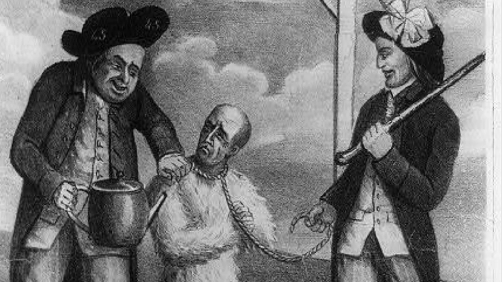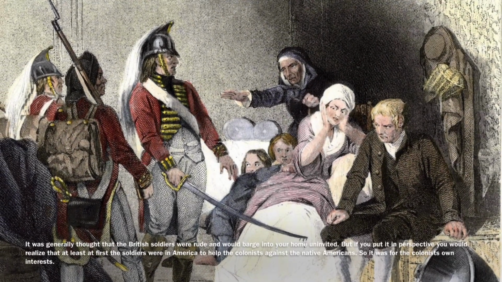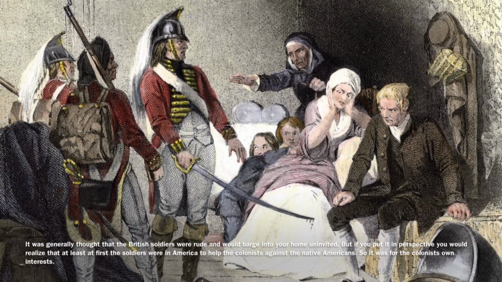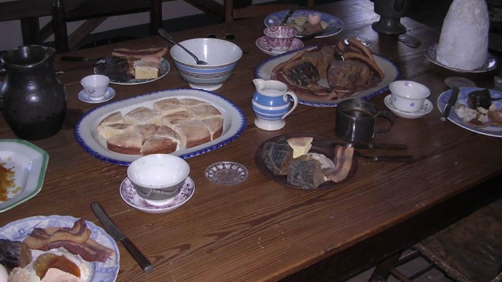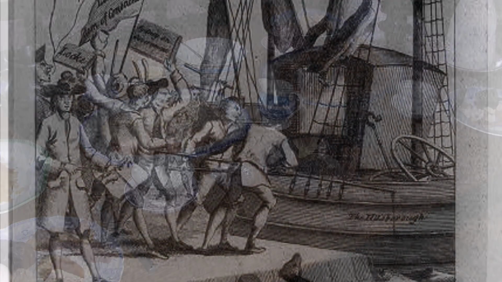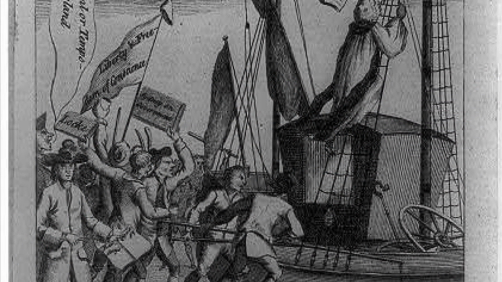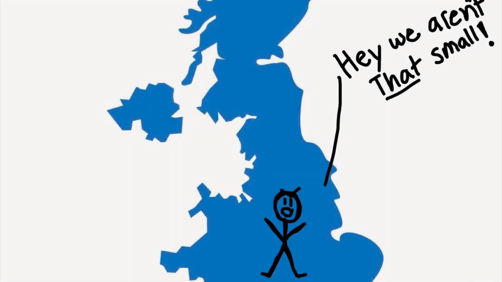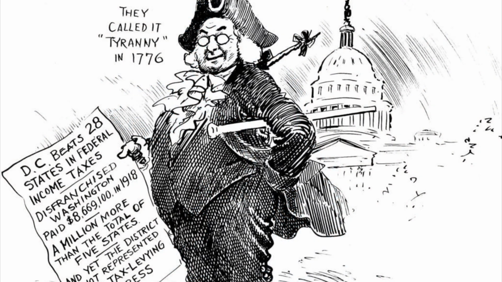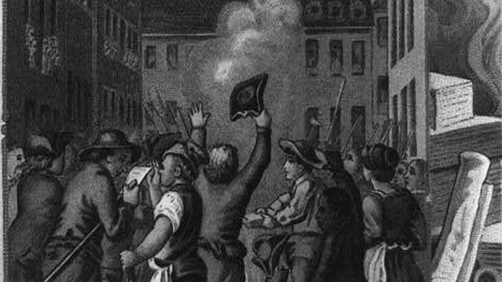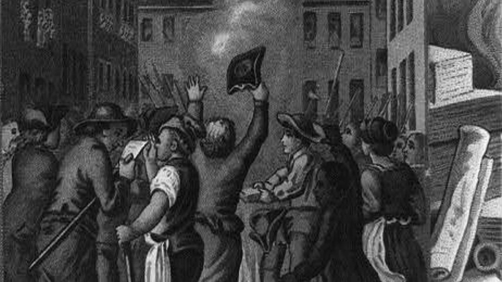There was also the Quartering Act. The Quartering Act was made in 1765 and allowed British soldiers to stay in people's homes. The people had to feed and house them, and they had no say in the matter. These acts angered the colonists. They didn't understand why a small island, thousands of miles away, should be able to control them and impose taxes. They had no representation in the government, so they had no power to fight against them. These acts began to stir up unrest among the colonists, and thoughts of independence became more appealing.